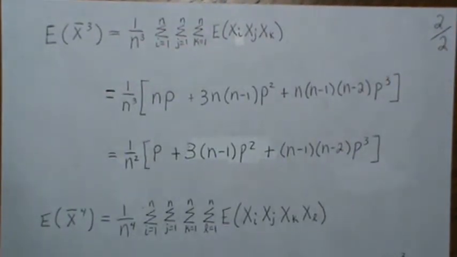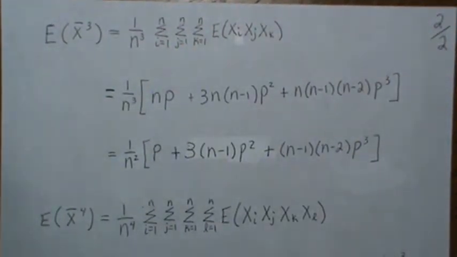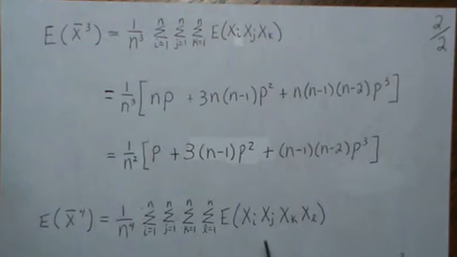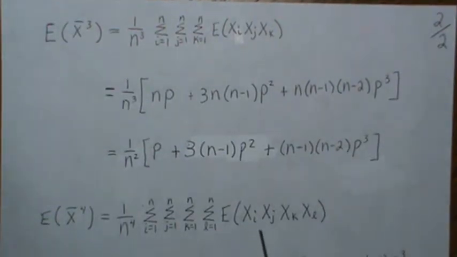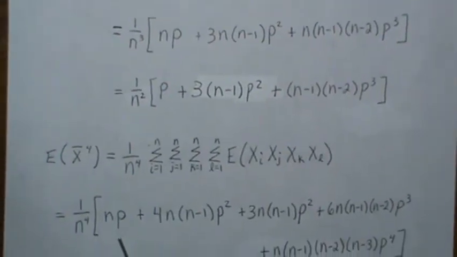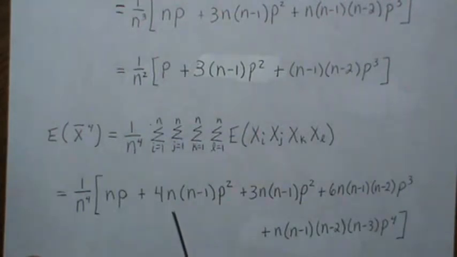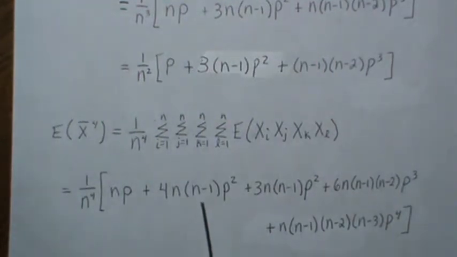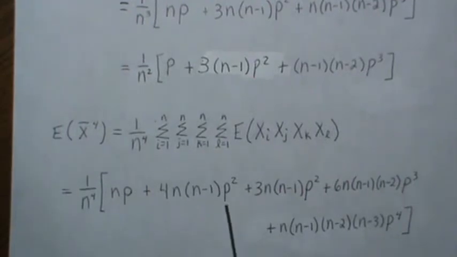So the first one, let's look at it where they're all the same. So there's n ways to choose this one, and then for these to match that, there's only 1 way, 1 way, and 1 way. So it's n times the expected value of x to the 4th, which is going to be np. Now this one, let's assume that 3 are the same and 1 is different. So there's n ways to choose this one, then there's 1 way, 1 way, and then there's n minus 1 ways to choose this one. But the expected value of x cubed times expected value of x is p times p, which is p squared.